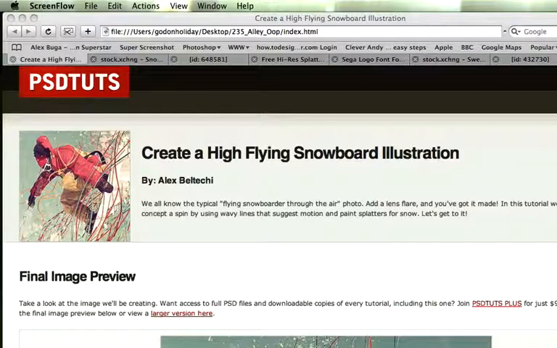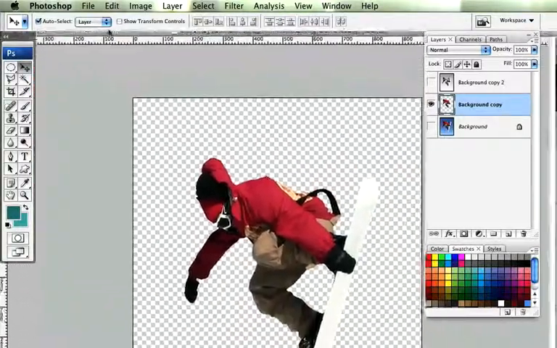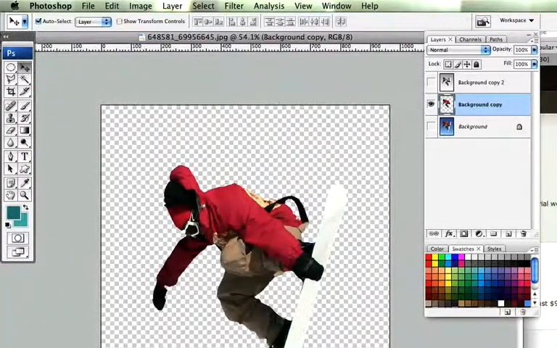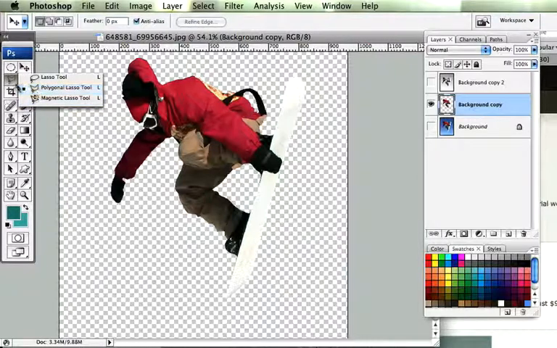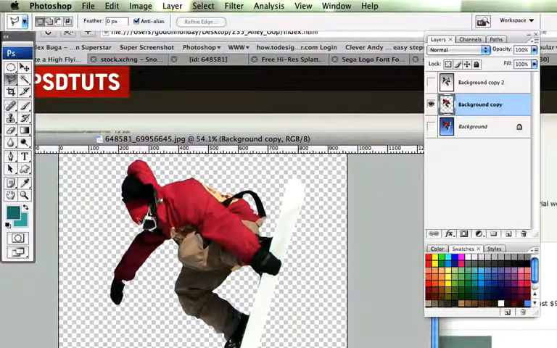And I've actually got mine already downloaded onto my desktop, so I've taken it into Photoshop. If I just load that up, I just spent some time cutting it out. I did just a really basic cutout for this. I duplicated the layer, I desaturated it, I played around with the contrast and hue and saturation, and then I literally just used the magic lasso tool to go around and select and cut it out from the background. There's plenty of tutorials on how to select things, so I'm not really going to go through that in this tutorial. Once you've got them all cut out, we're just going to drag them into our current document.